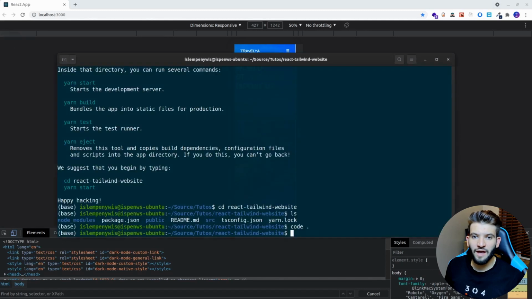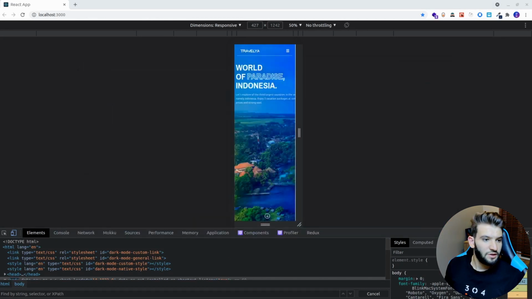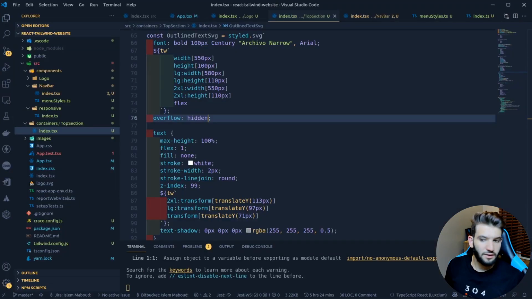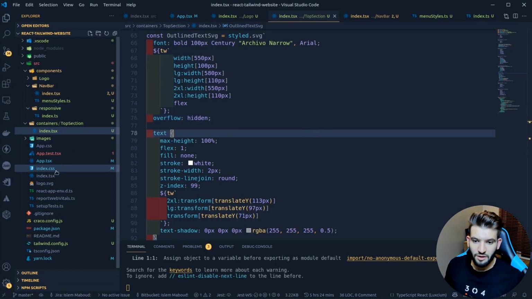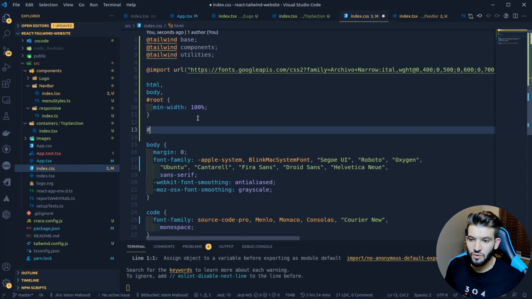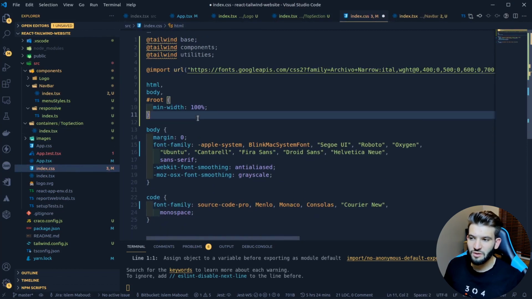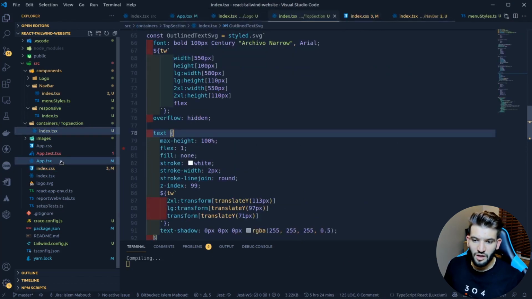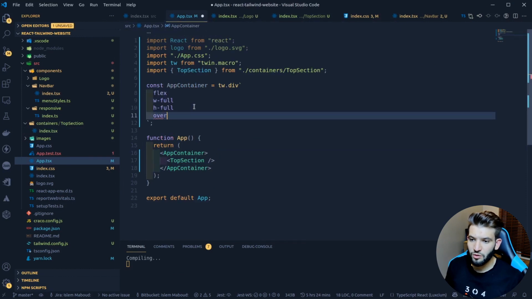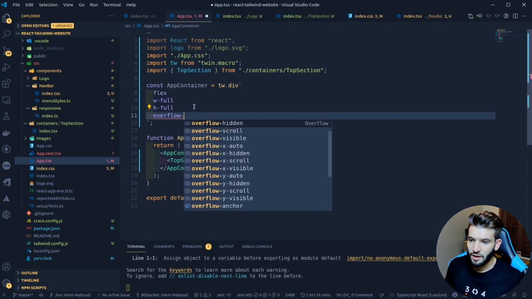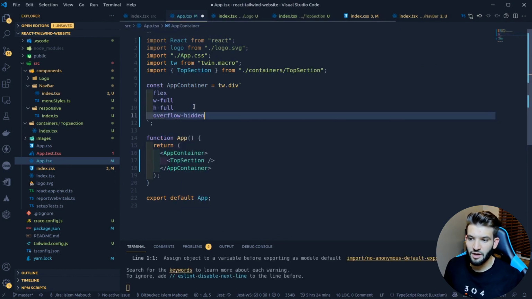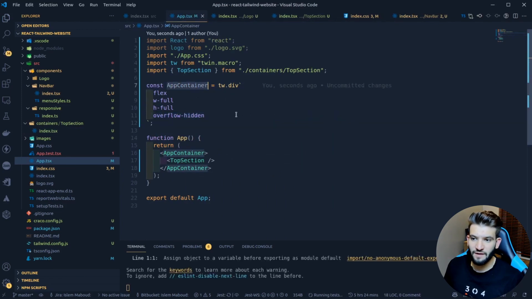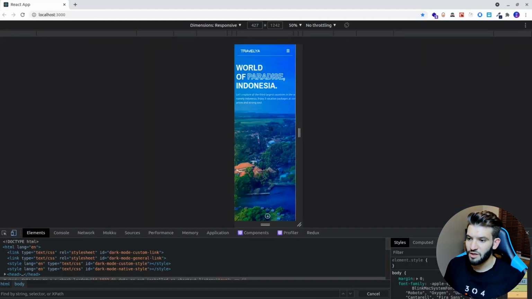So we don't want that horizontal scrolling to come up. Sorry for this, guys. So I'm going to go ahead and grab this one here. I'm going to go to the index CSS. I'm going to go to the root, or more particularly, let's go ahead and use the app.tsx, and here I'm going to do overflow, and it's going to be hidden. Okay, I don't want any overflow to go inside of the app container whatsoever, just to make it look good. As you see, it already is gone, so that is looking pretty good.